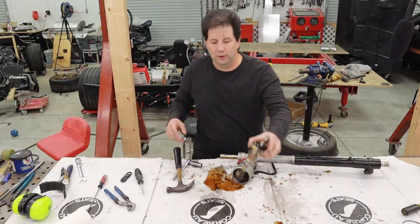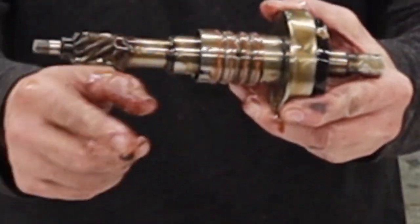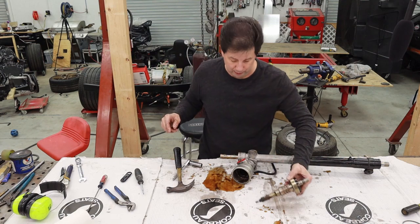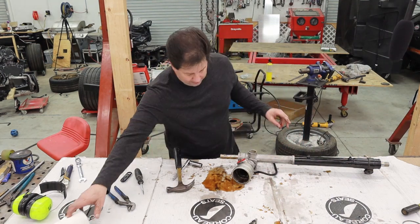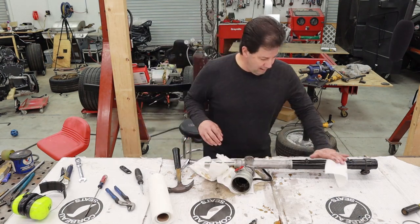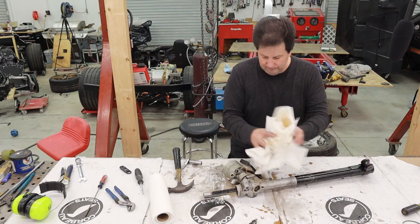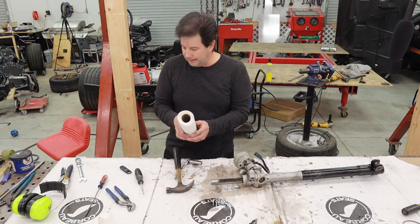This is part of the valve mechanism here, so I'm going to grind this away. If I had a lathe that was big enough I'd use the lathe, but I don't, so I'm just going to grind it away on the bench grinder. I do need to get the second part of the valve body out, which is in here somewhere. I've got to pull out the retaining pin.